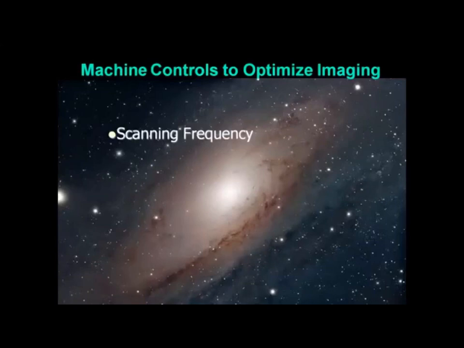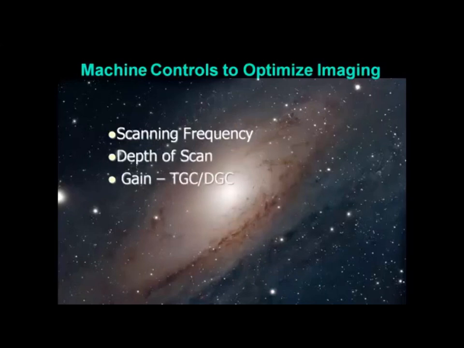There are several controls on your system that you can use to optimize the image, although using your presets will generally give you the best image. You want to choose the highest scanning frequency for the penetration you need. You want to adjust the gain both in the near, mid, and far field to give you the most pleasing image with regular brightness throughout the image, as well as contrast and overall gain settings in intensity that basically are qualitative, and everyone has a different preference for that.